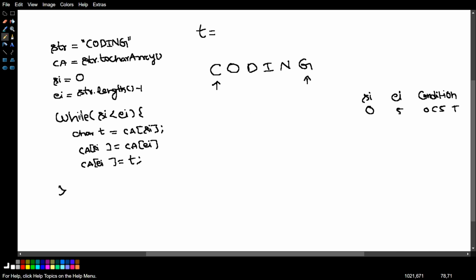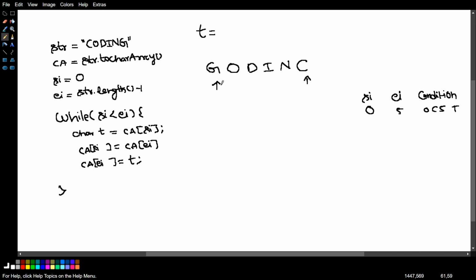Once the condition is true to enter the while loop, first statement: store this first character in a safe place, I mean the temporary variable, move to here, then move this G from the end to the beginning here. Now again the previously stored temporary character moves to the last. Now one iteration is done. So again at the time of iterating we need to handle one important point. I need to explain, that's why I made space here.